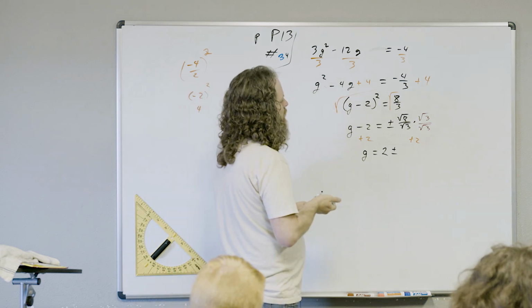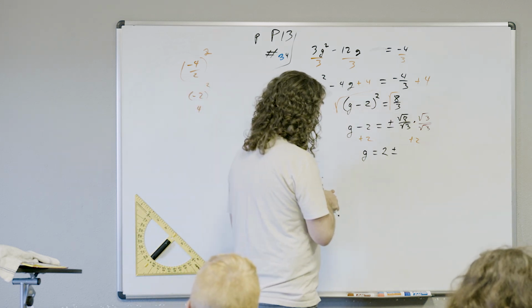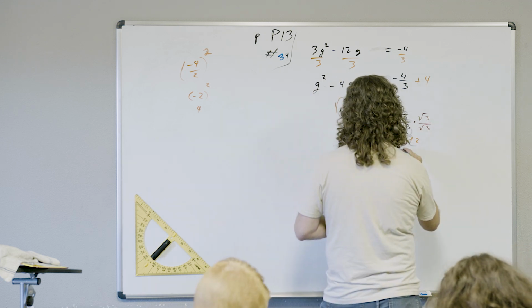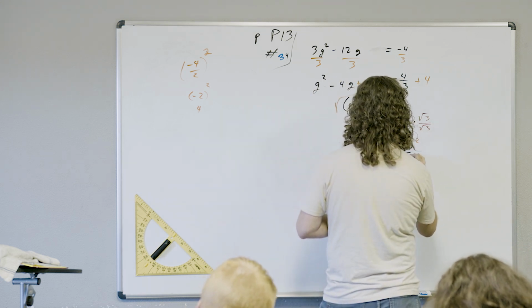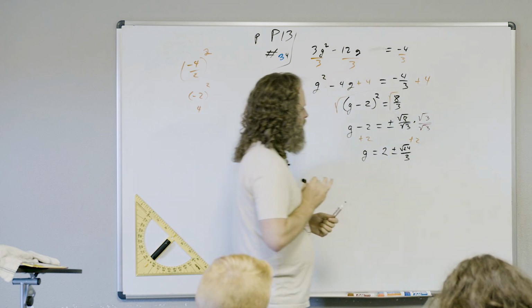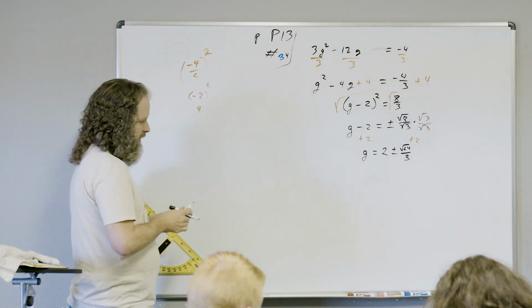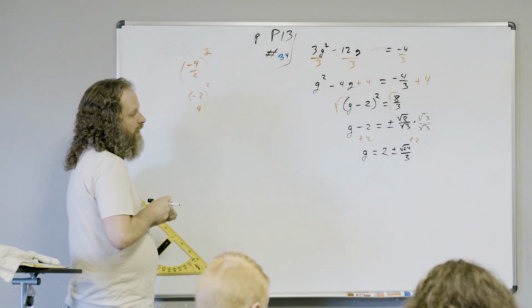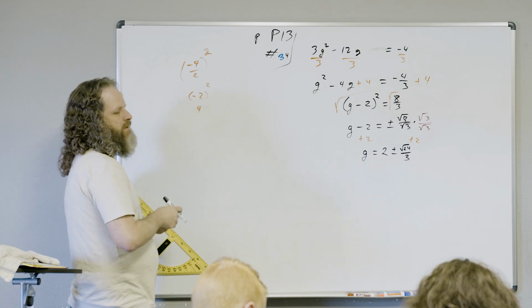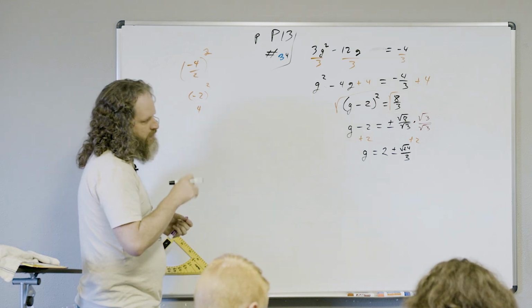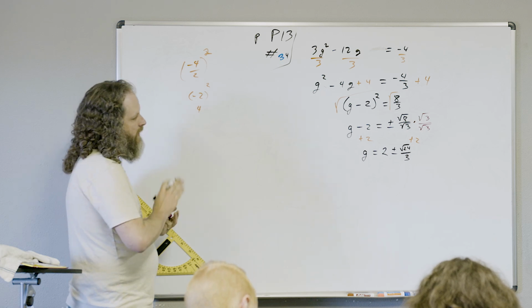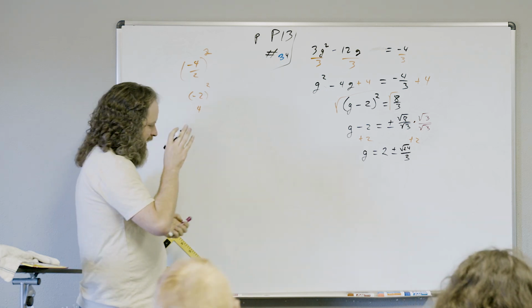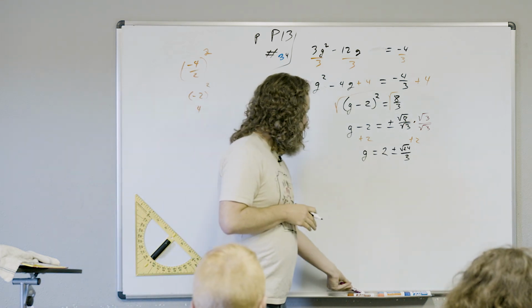Square root of 24 over 3? It is. Square root of 24 over 3. All right. Now, that is an answer. It's a fine answer. It's not a perfect answer because it's not reduced. Because it can be reduced some. How can it be reduced some?